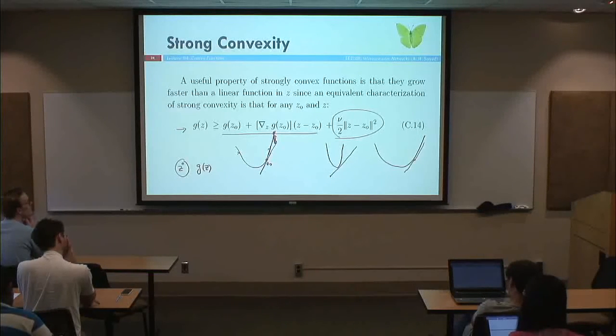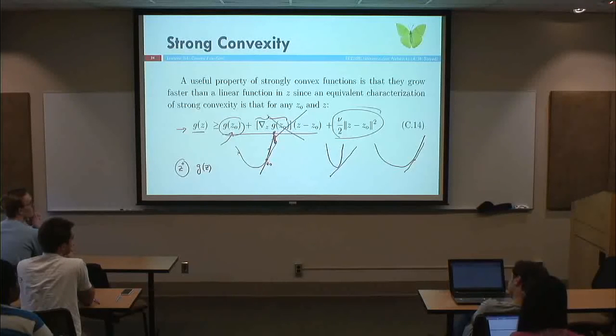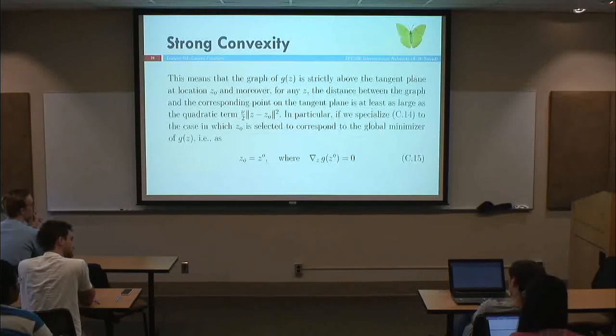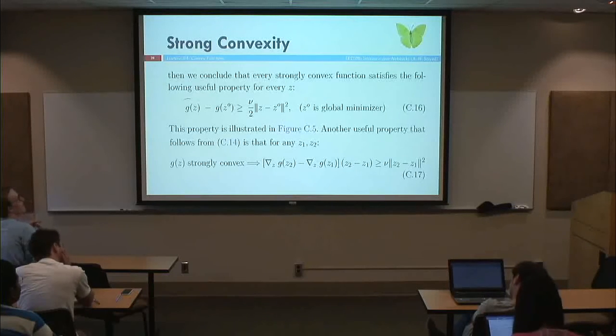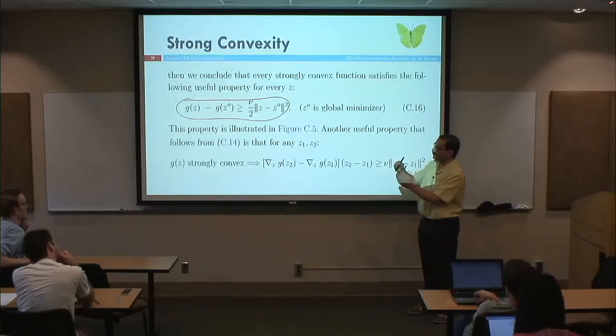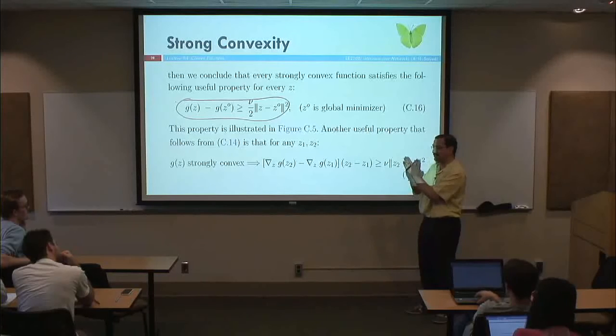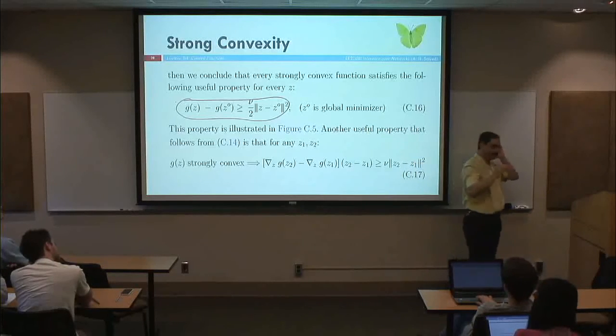So if I pick Z0 to be the minimizer, what will happen here? Okay, so this disappears, right? So you will get that this is larger than this plus that. For that particular case, this is telling you how the value of the function is growing relative to its value at the minimum, right? Faster than a quadratic. Again, this brings in that idea that it's growing fast.